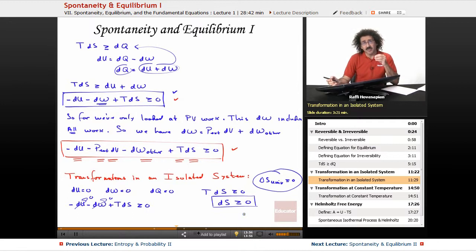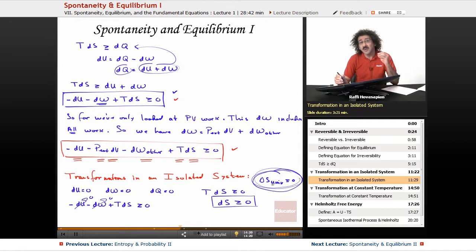It is actually possible for a system itself to have a decrease in entropy, provided that in the surroundings, the entropy increase more than compensates for the decrease, so that the total entropy change of the universe is always greater than 0. This is universally true. This is true for an isolated system. So again, we are talking about an isolated system. Then the dS of the system is always going to be greater than or equal to 0.